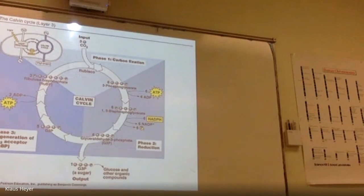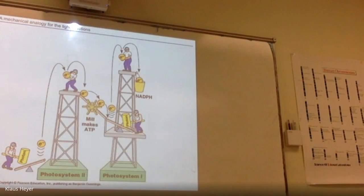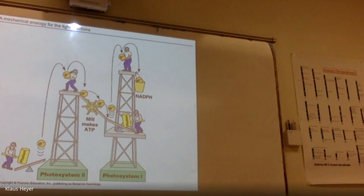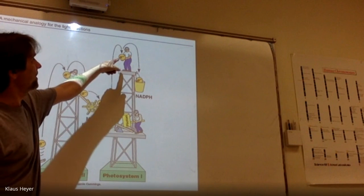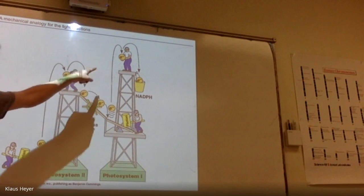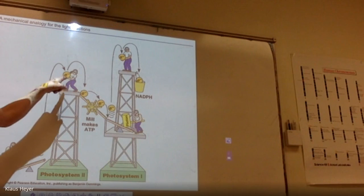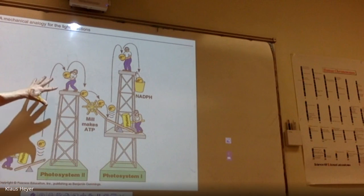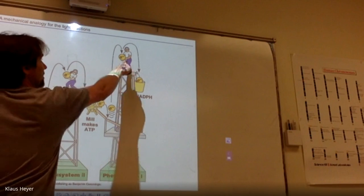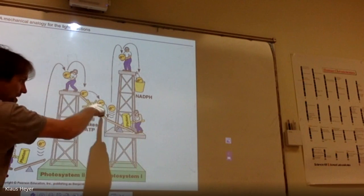So the plant has a way to go back in and just get ATP. So it involves hairy back. I call him hairy back because he doesn't wear a tank top. So hairy back is going to take some electrons. He's not going to put it in the bucket. He's going to drop it. He's going to throw it down. He's going to tell her, hold off for a minute. So photosystem 2, relax, take a break. Don't do anything. He's going to throw this down the ramp, make more ATP.